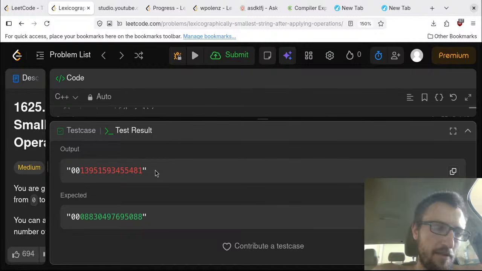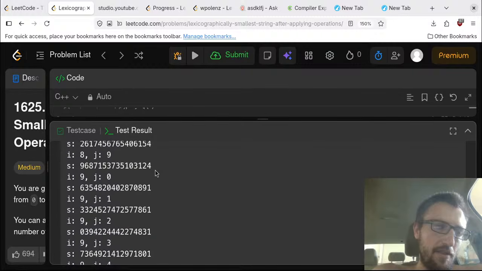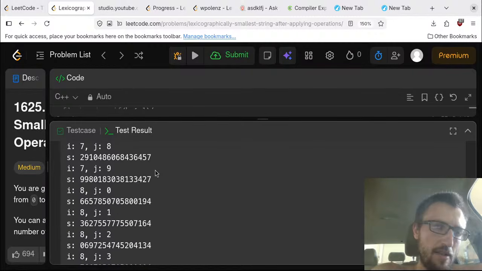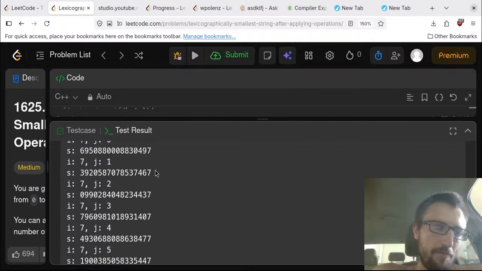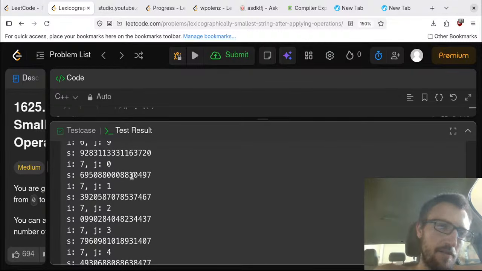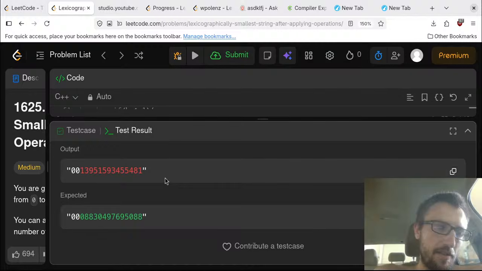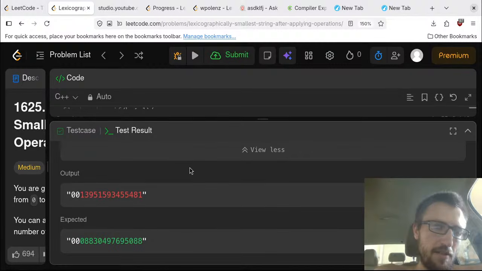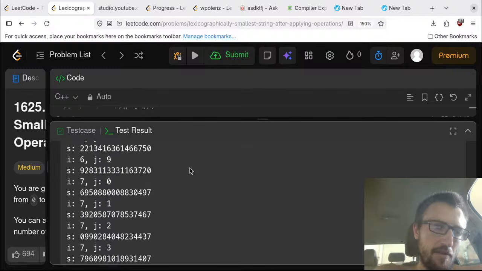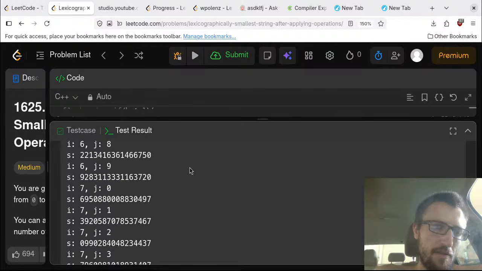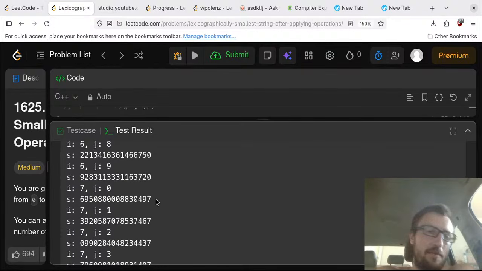0, 0, 0, 8, 8, 3. Yeah. And then 0, 4, 9, 7, I think. Yeah. 6, 9, 5, 0, 8, 8. Yeah. This is the right candidate, but this doesn't rotate properly.